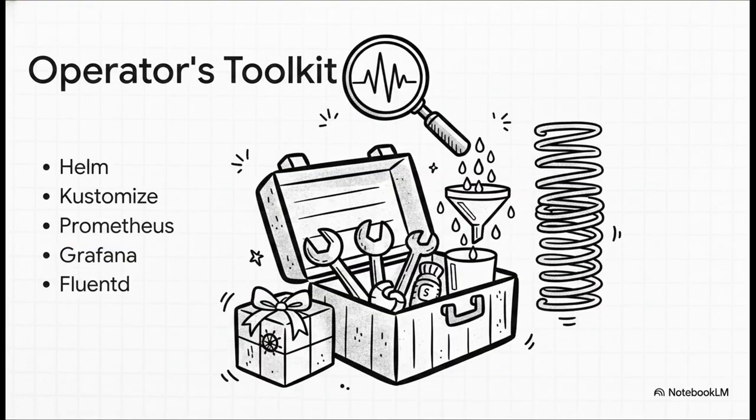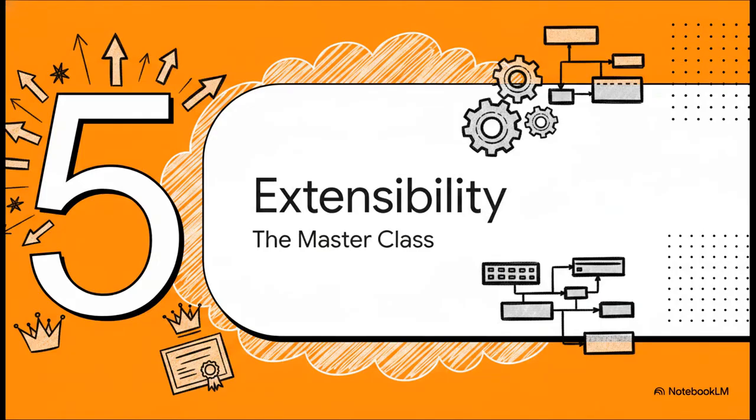But look, security is just one piece of a production environment. A raw vanilla Kubernetes cluster is almost never enough on its own. You really need the operator's toolkit. We're talking Helm for packaging up your applications and Kustomize for dynamically tweaking all that YAML. For visibility into what's actually happening, Prometheus and Grafana are there to collect and visualize deep metrics, while Fluentd aggregates your massive piles of logs. And when traffic spikes, tools like the Cluster Autoscaler will literally add or remove physical hardware nodes on the fly. It's pretty amazing.